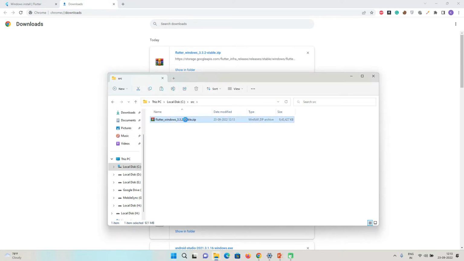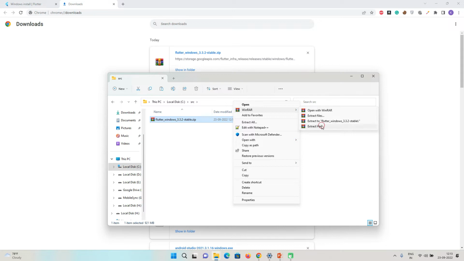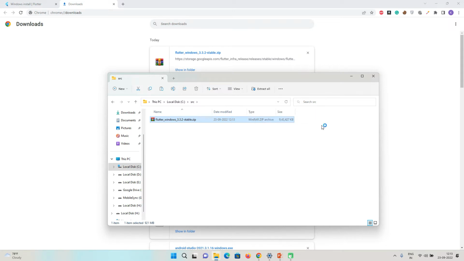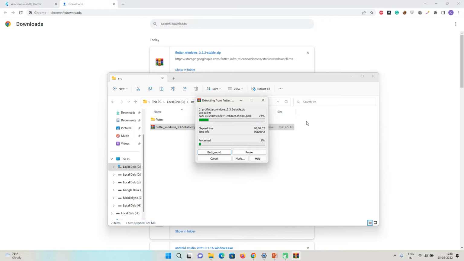Okay, then right click, then click on extract here. So the Flutter folder will be automatically extracted to this location.